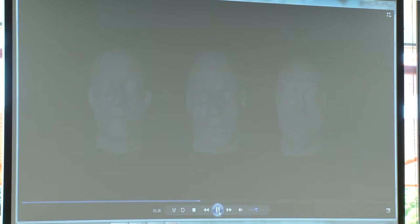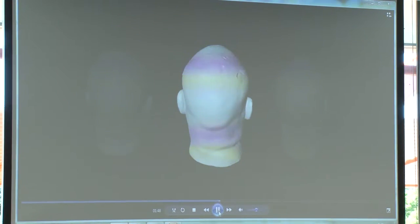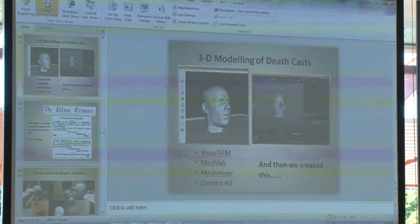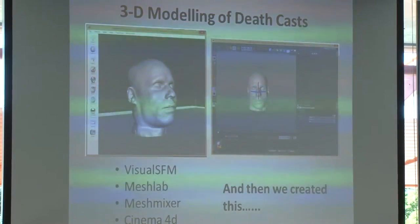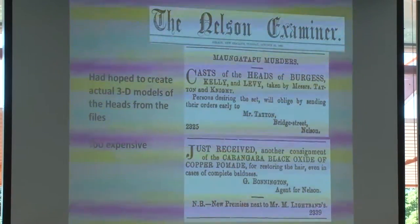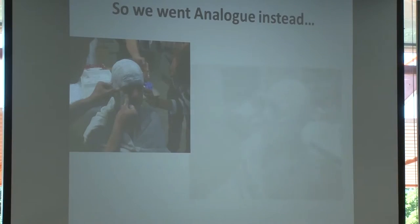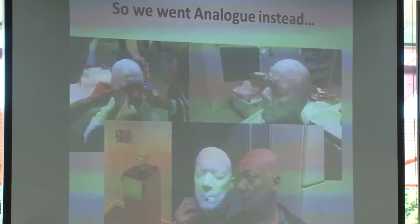We've got this file running in the exhibition on a big projection screen, but the files themselves for each of the heads are fully rotatable, so you can look at them on a touch screen and spin them all around. We had hoped to actually 3D print a bunch of the heads as an experiment — the dentist did that 150 years ago making multiple casts — but it was too expensive, so we just went analog instead with cast making.